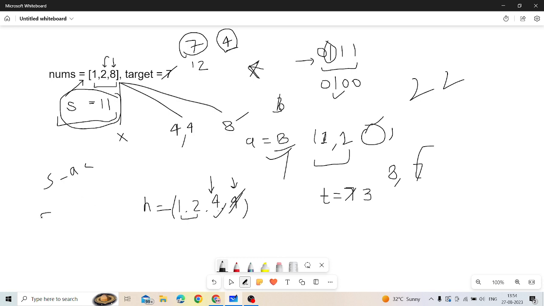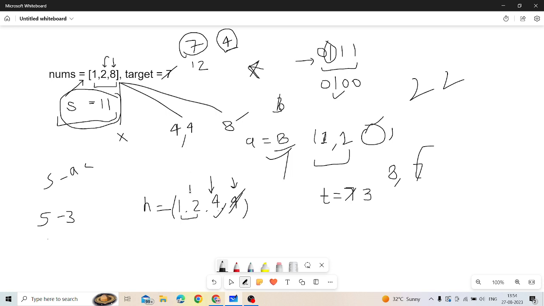Now what is the sum? Sum is 11. First I have popped it. So 11 minus 4 is 7, sorry, and 7 minus 4 is 3. So my sum is now 3.